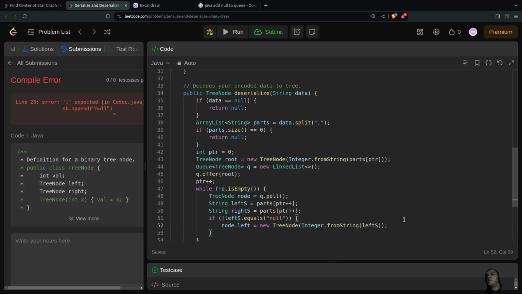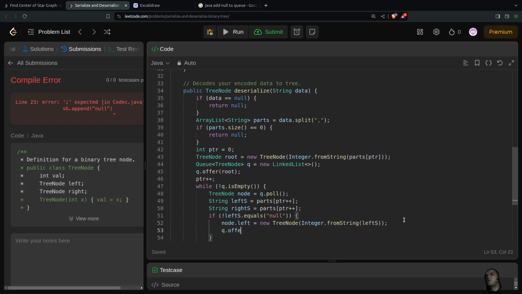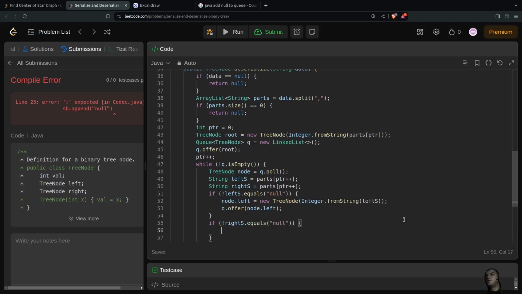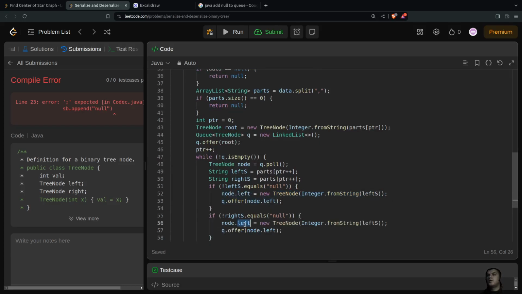and then q.offer node.left. And then if right string not equal again null, I'll do the same, right?